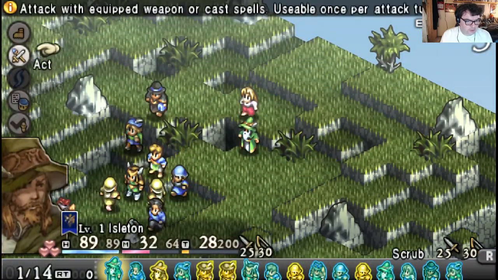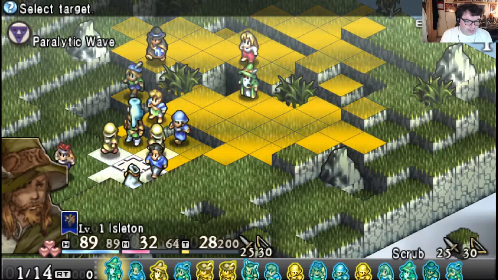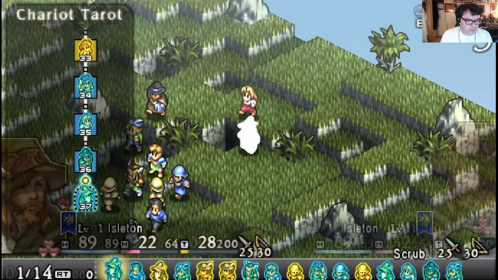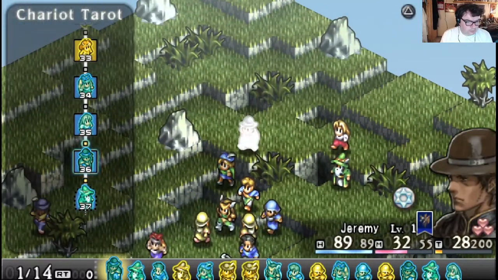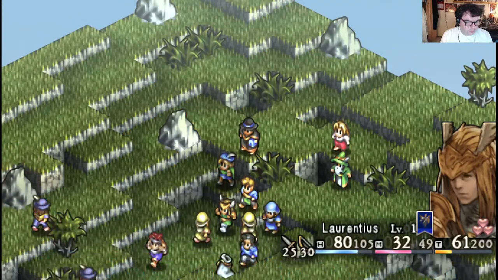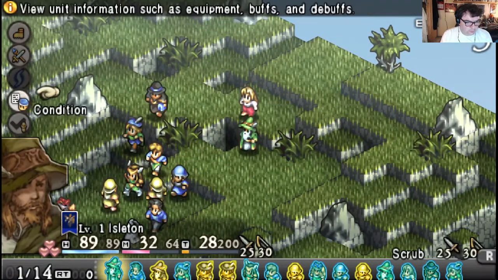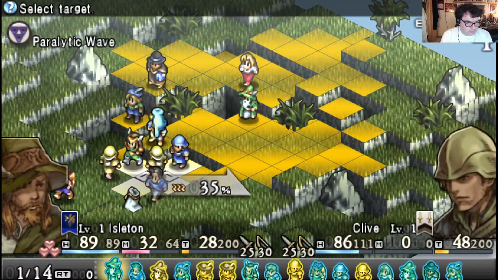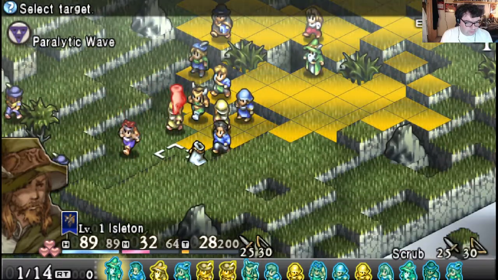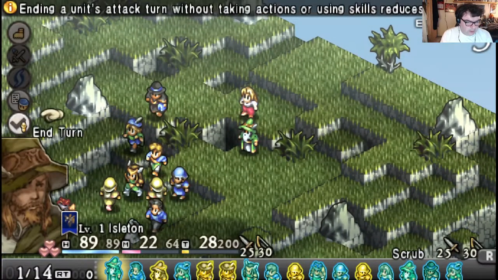Enemy unit, I think. Paralytic Wave will work now. Okay, alright, so it will hit Vice, but I don't feel too bad about that. And it missed all of... Oh, come on. Let's refresh from the start of the turn. So 35, 46, and 27. Okay, so... try again next turn.